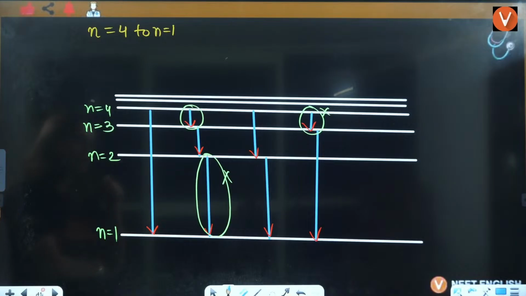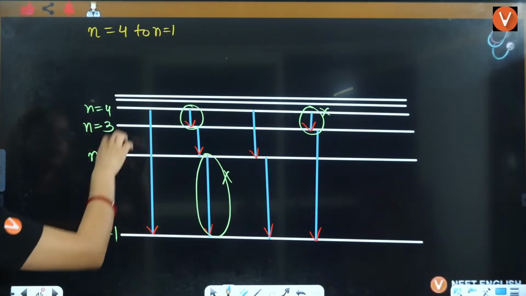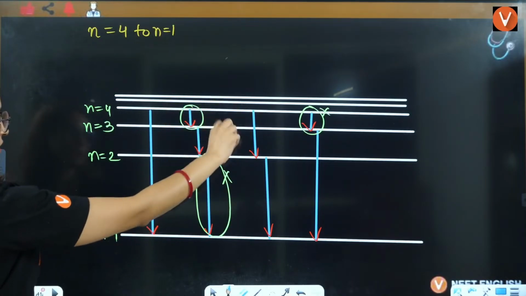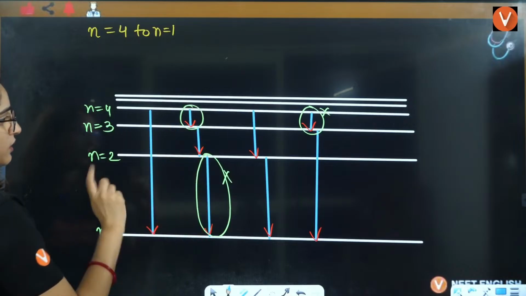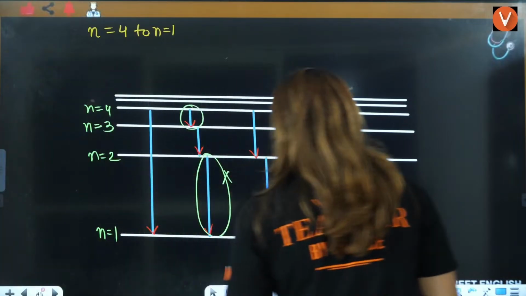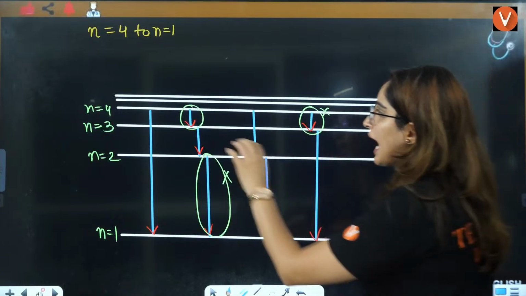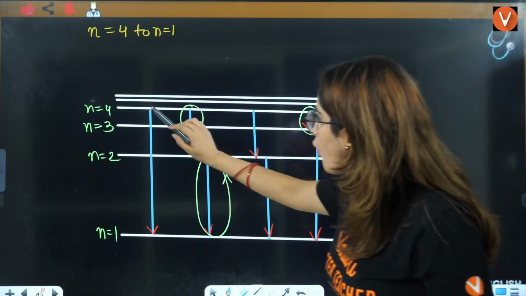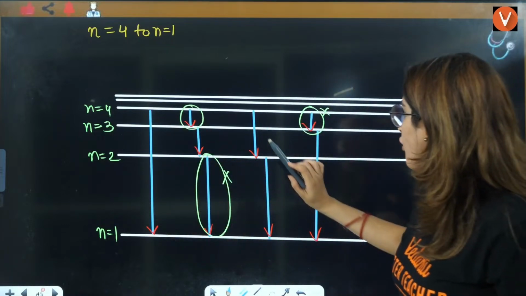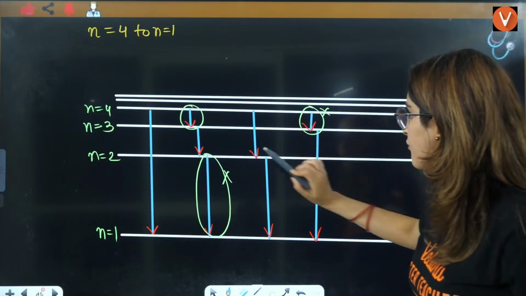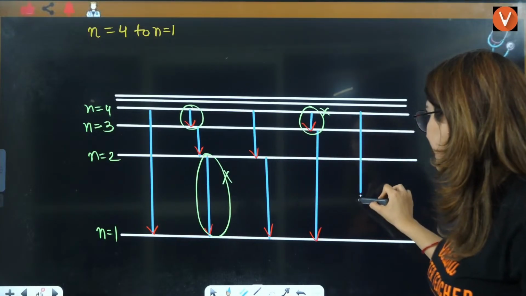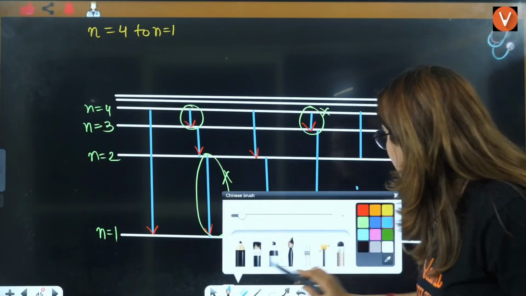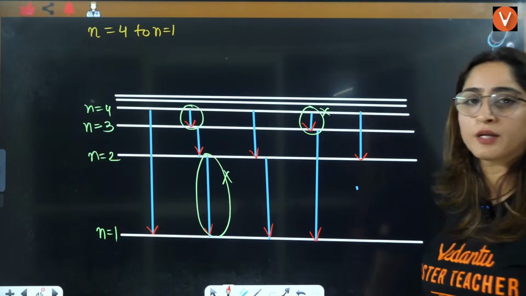Let me just see, have I taken all the possibilities? 4 can also come to 2, 4 can also come to this. 4 can directly, this is another possibility that we forgot. Okay, see, we have to see that 4 can also come to any other place. So 4 to 1 we have written, 4 to 2 possibility we have written, 4 can also directly come to this 2. This is also another possibility that is possible here, right? This is also another possibility.